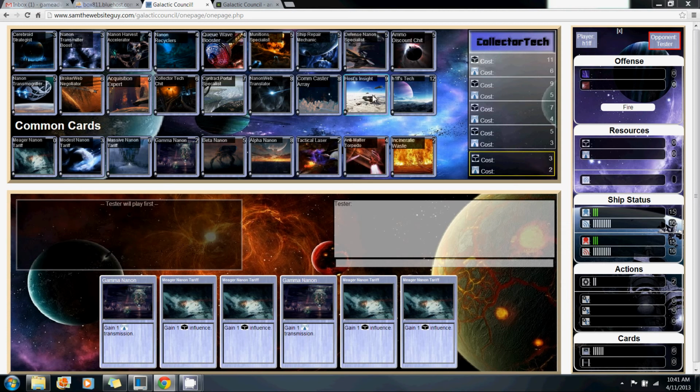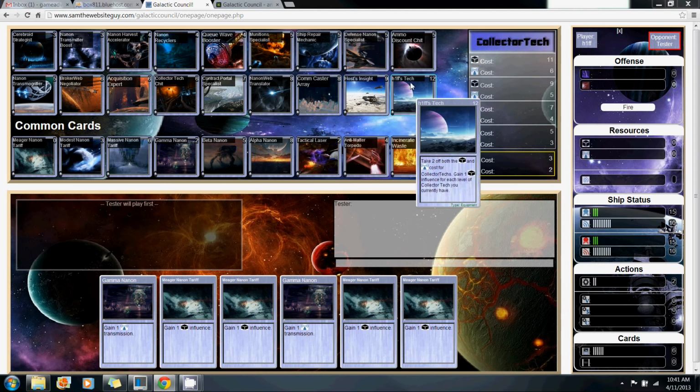You can see up here in the upper right we got our player made cards. This is the other player's card called Host's Insight. Get to draw 3 cards. Pretty nifty. I'll probably buy that this game. And you have the card that you just saw me make.